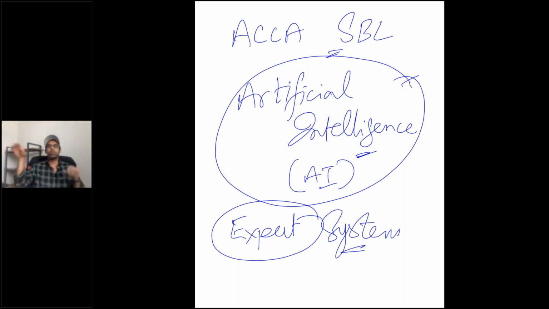Earlier, when we used to do accounting, we had manual accounts. You do one entry and then you write another entry, and then you have the accounts and the trial balance and the profit and loss and balance sheet, everything. But now with artificial intelligence, or you call it an expert system or integrated accounting system, you just need to enter one input and all the relevant accounts are automatically updated. This is also one of the examples of artificial intelligence.